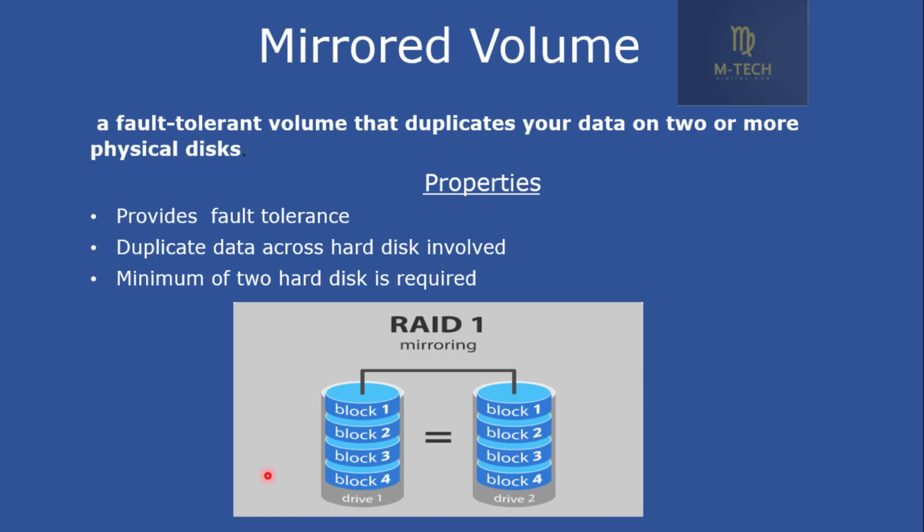You get it? So if I have free space on disk 1 which is 20 megabytes, it's supposed to be the same on the other. If I want to configure a mirror, I have to take 20 megabytes from here and put them together to create a volume of 40 megabytes. Now if I put any data in it, it's going to duplicate itself onto the hard drive that I took the free space from.